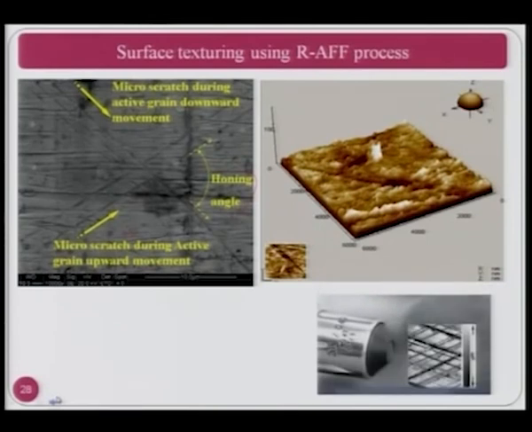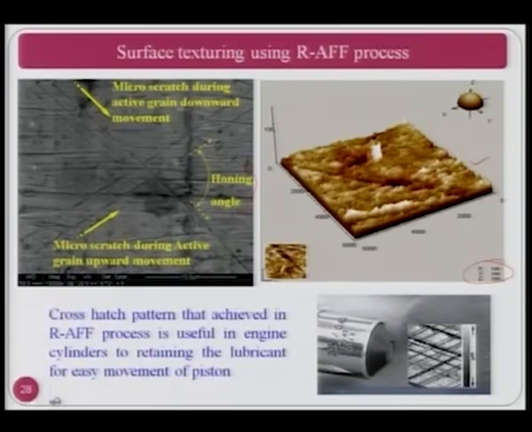Now this is an interesting picture. You can clearly see the kind of surface finish you can obtain, and all these numbers are given in nanometers, not micrometers. So a very fine surface is obtained after RAFF. However, this surface still has some problematic areas, as you can see here, which I have encircled, where slightly deeper scratches are there by the abrasive particles, and they may not be very good for the performance of the final product. Those kinds of scratches are shown over here also.